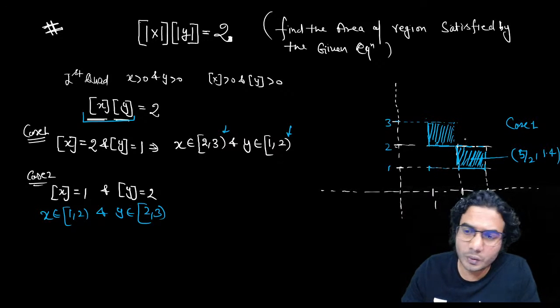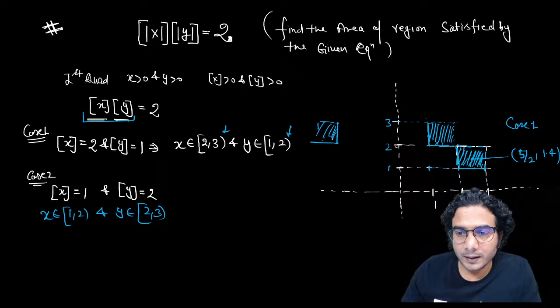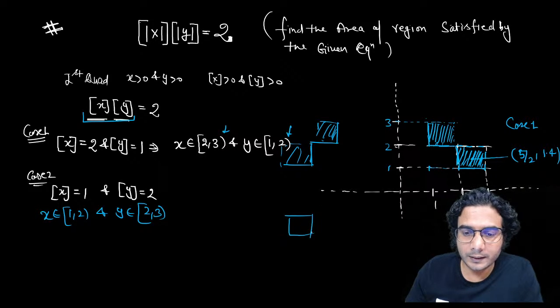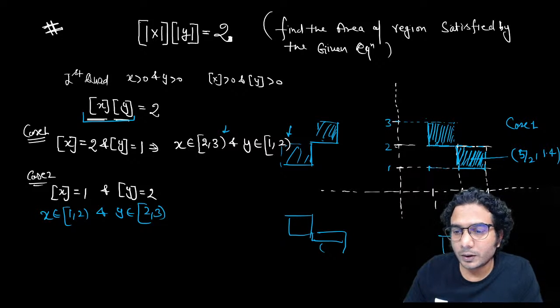So can you see, you will get 2 boxes in this region. Now I'll get similarly 2 boxes here also, right? 2 boxes here also, the same way, as you have got these 2 boxes here. Same 2 boxes here, and 2 boxes here also, right? And similarly two boxes here also.